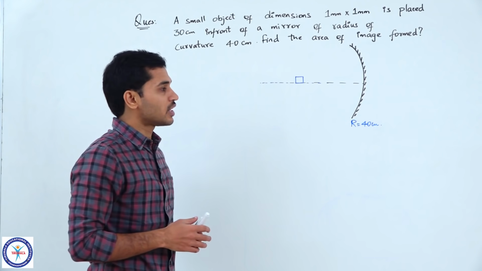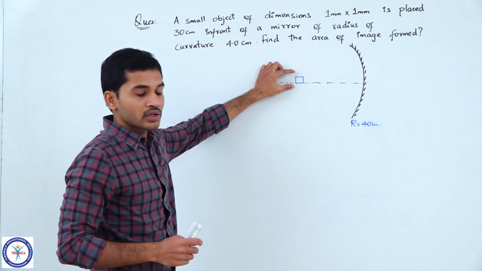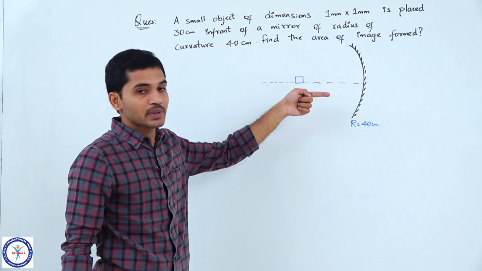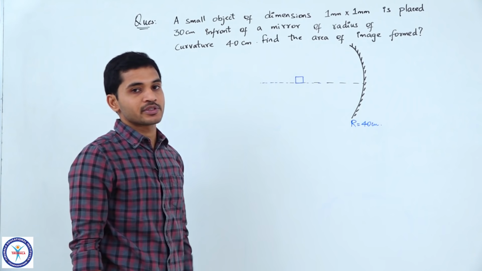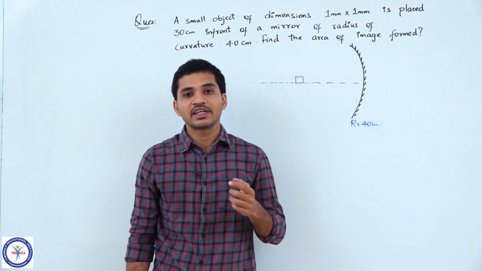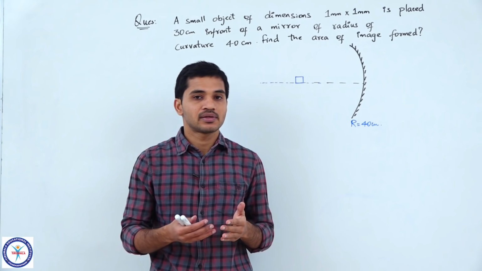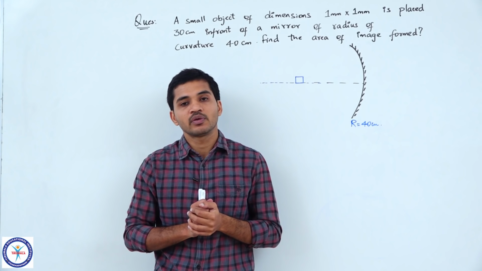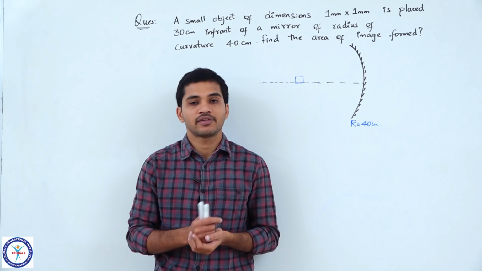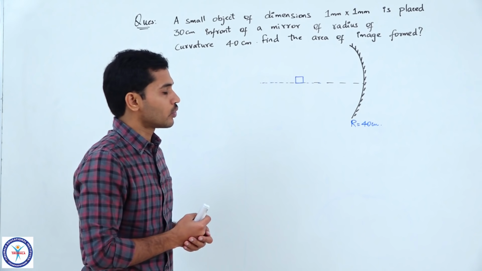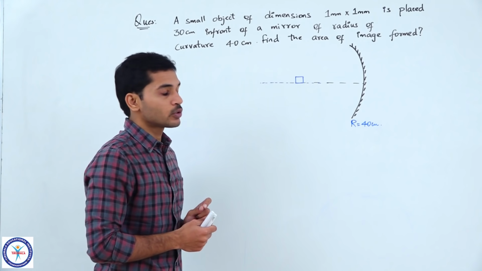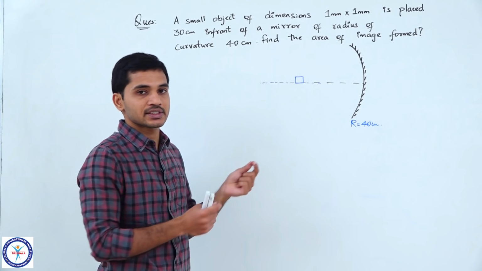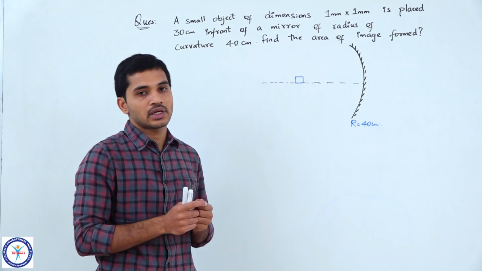Now, one important thing which you will have to notice here is that this square, being a 2-dimensional object, has its dimensions along the principal axis as well as perpendicular to the principal axis. And you know, when we are dealing with image lengths perpendicular to the principal axis, we have to use lateral magnification, and when we are dealing with lengths along the principal axis, we have to use longitudinal magnification. While using longitudinal magnification, I told you to be careful and check whether the object's length along the principal axis is a very small value or a large value.